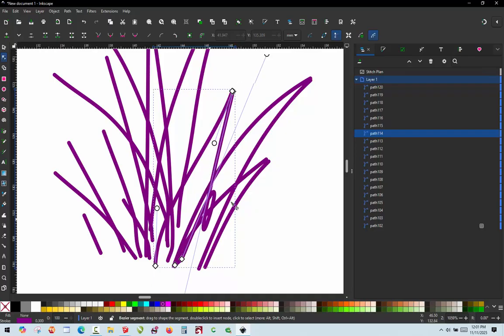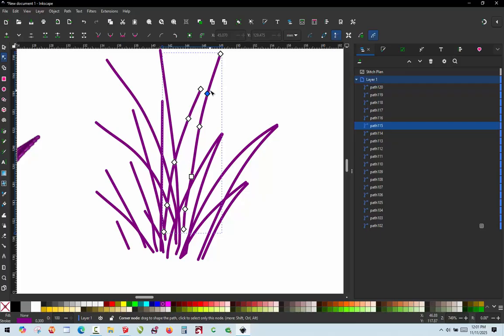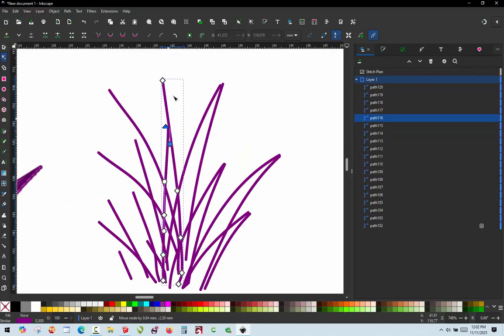Now, there's a weird line that was generated. You see that right there? That's what I call a weird line. So we're going to fix that real quick. We're just going to go to line, back to curve, and then we can control that a little bit better. See there? So that's literally all we got to do. So we'll click on that one. We'll bring this up to the top, delete everything in between. There you go. Select that one, bring this one to the top, delete everything in between.